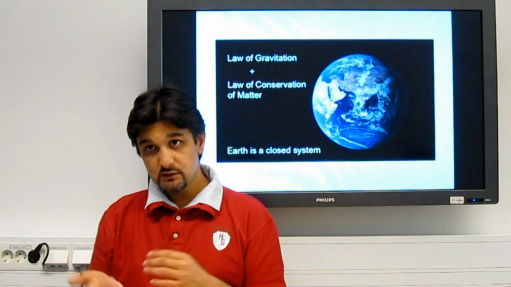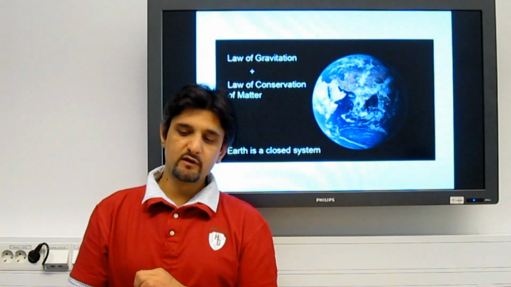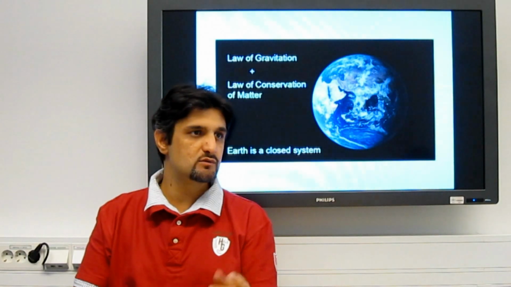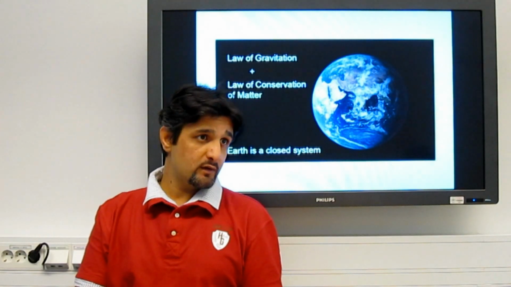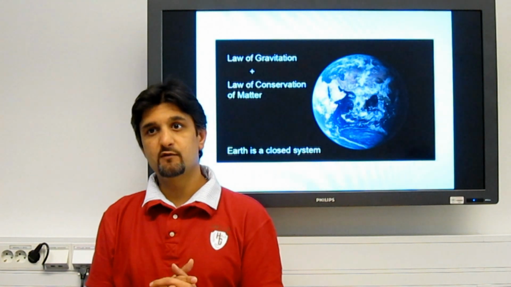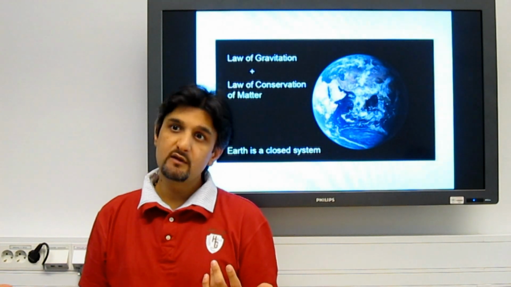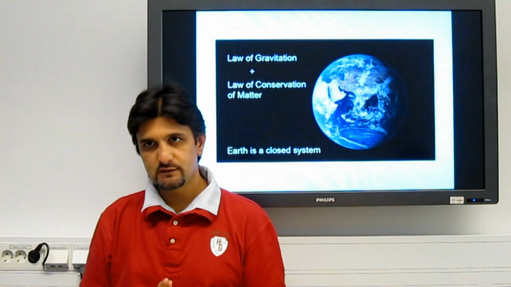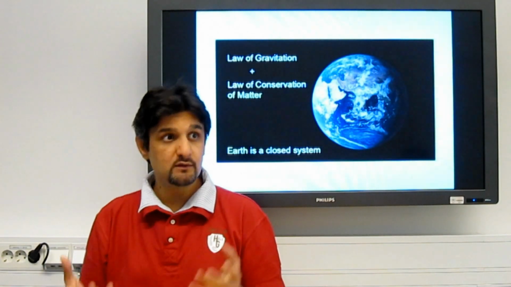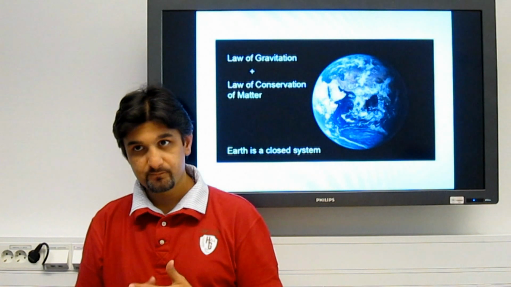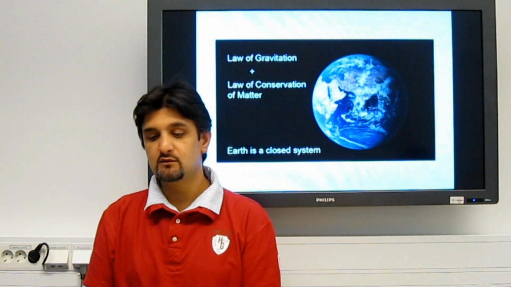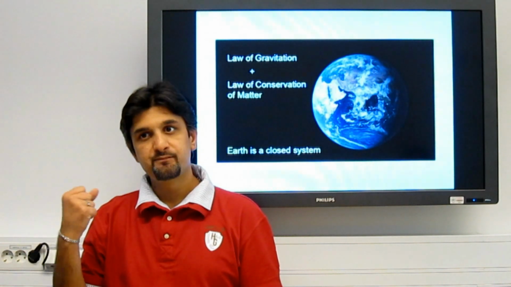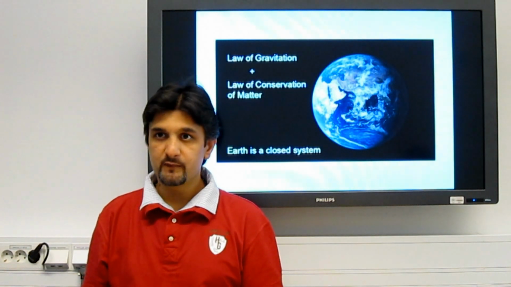So according to these two laws, we can say that Earth is a closed system. I also mentioned before why it's a closed system, and we proved it before. We just compared the mass of the incomes and outcomes from the Earth, and when we compared it to the whole mass of the Earth, we realized that it's a closed system in respect of matter. But now we can use science. These two rules can lead you to conclude that Earth is a closed system. So that's one of the samples where we use science in analyzing the system.